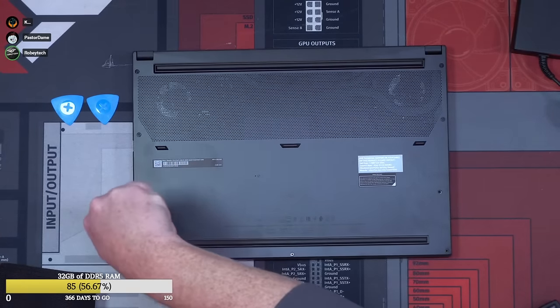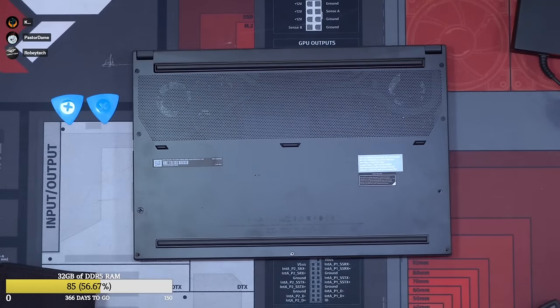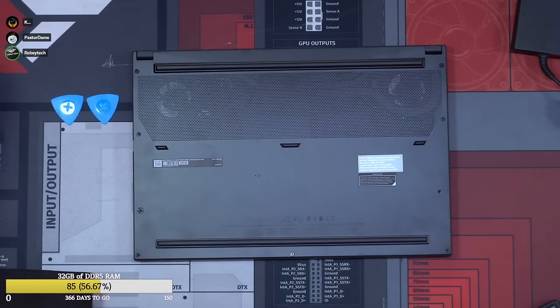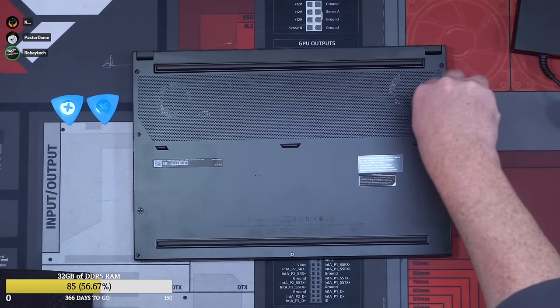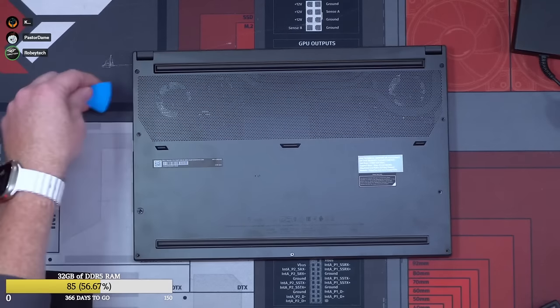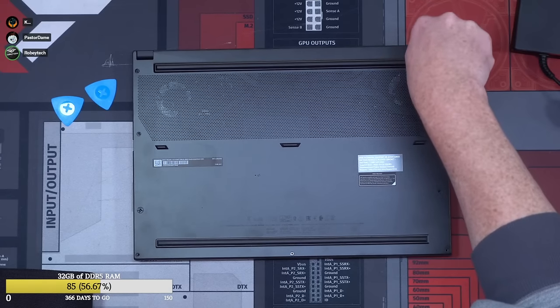Okay, we're just opening all the connections here. Very easy to unscrew. It is not as easy to open as the Titan, just so you know. Still pretty easy to open, but you definitely want to make sure you're using the right tools. Do not use a laptop to pry this bad boy open. Having iFixit or plastic separators like what I have here from iFixit is going to be very important for the first time you open this.